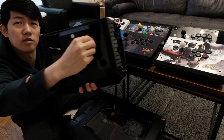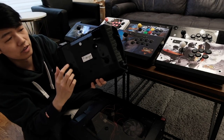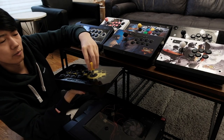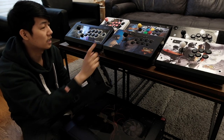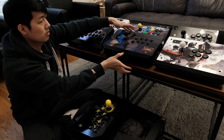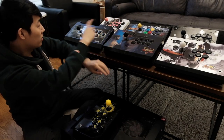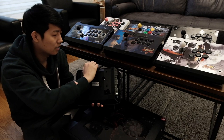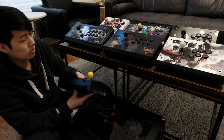In the back, I really like that you can turn this open — this is the bottom of the joystick — so you can fit a flathead screwdriver here and switch the ball top to a bat top or something else. On most other sticks, you'd have to unscrew the entire bottom panel, hold it with a flathead, and then switch the ball head. So this is a very nice feature.